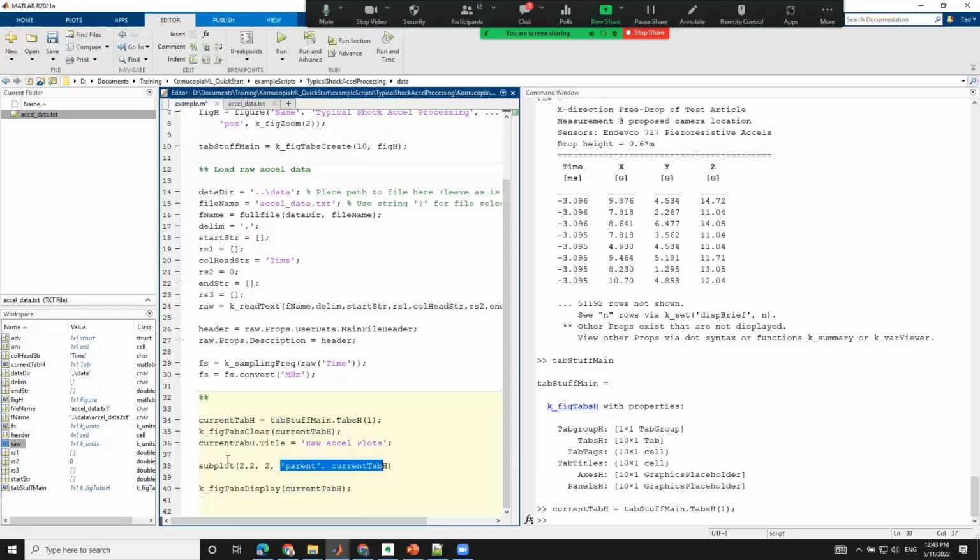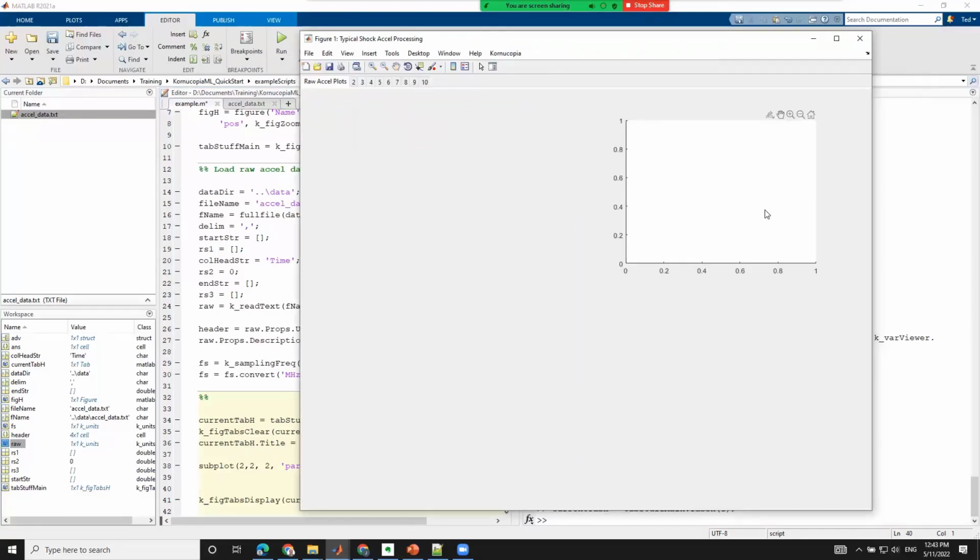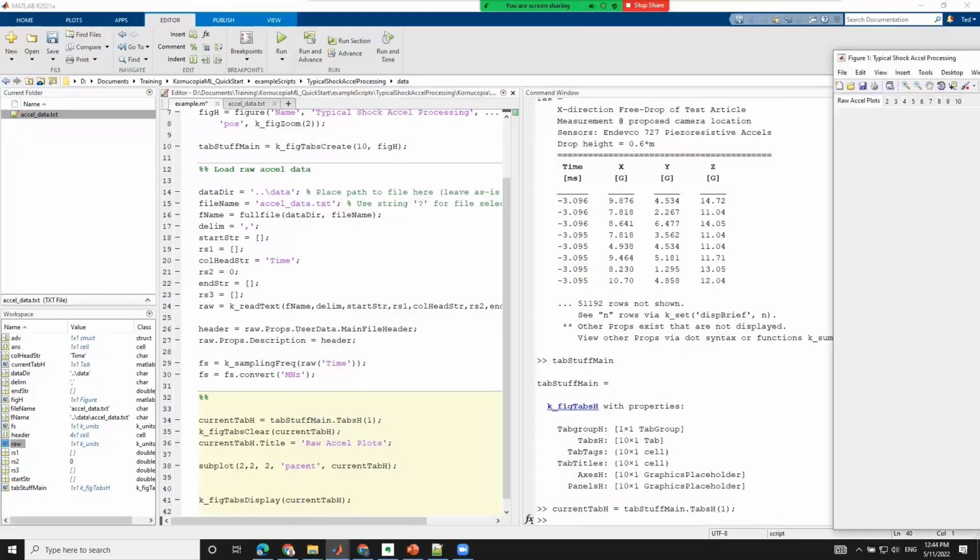And then this will not go on the tab that you want it to. So this makes the subplot go on the tab we want. Now, if we just execute this, we've produced an axis, and you can see it's roughly 1/4 of the area of this tab. And now we'll be able to put a plot in there.